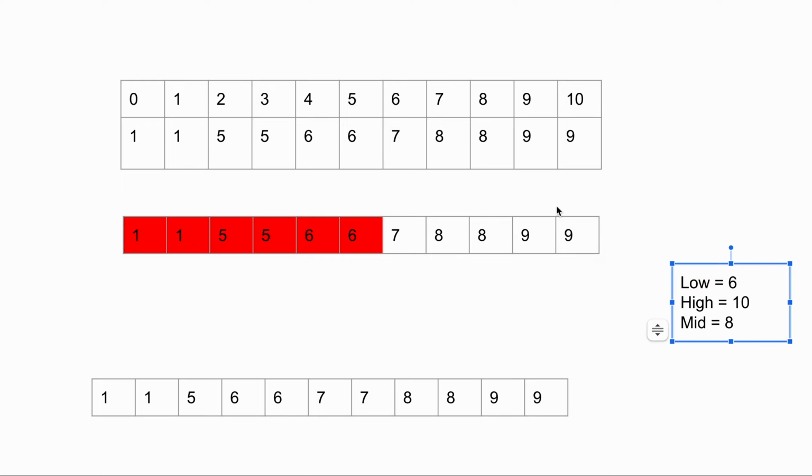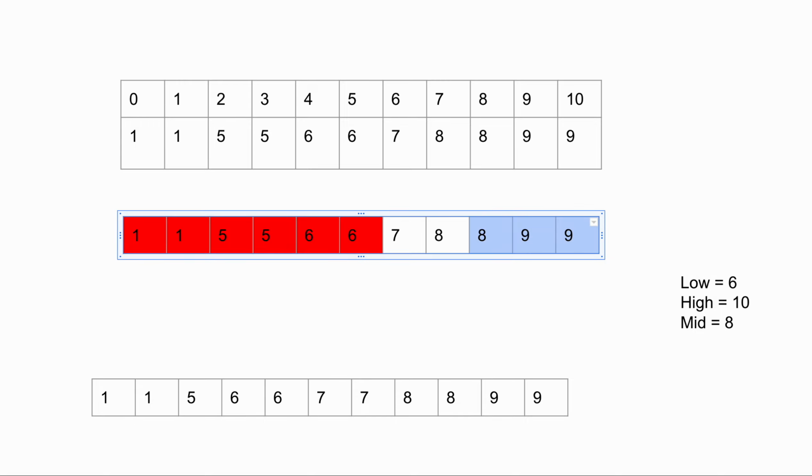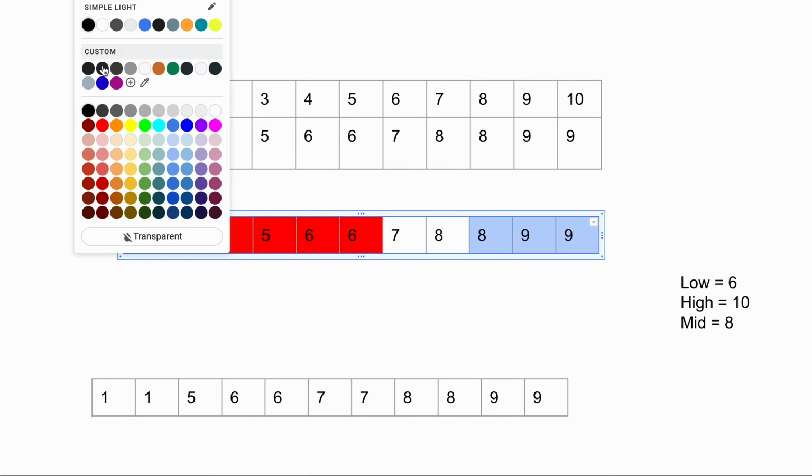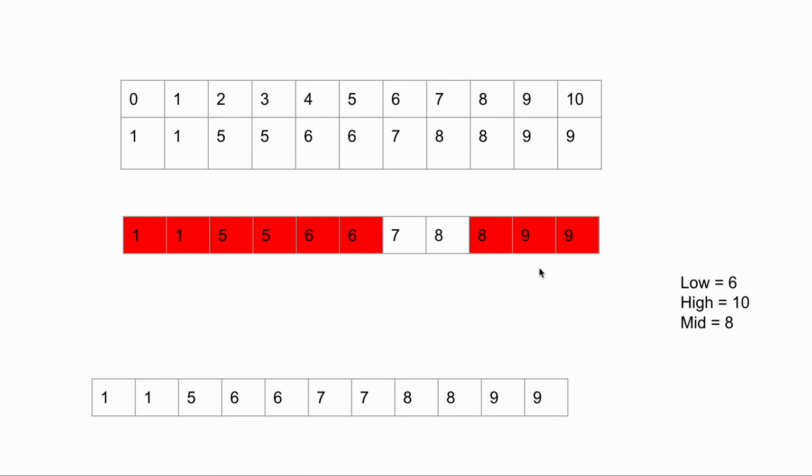It is even. So once we go here, we will be checking 8 and 9. Are they equal? No, they are not equal. What does this mean? This means we can eliminate this half of the array. That is, it cannot occur on the right part, but it should occur on the left part itself. Now, what is the high value? High will be 8 minus 1, that will be 7.